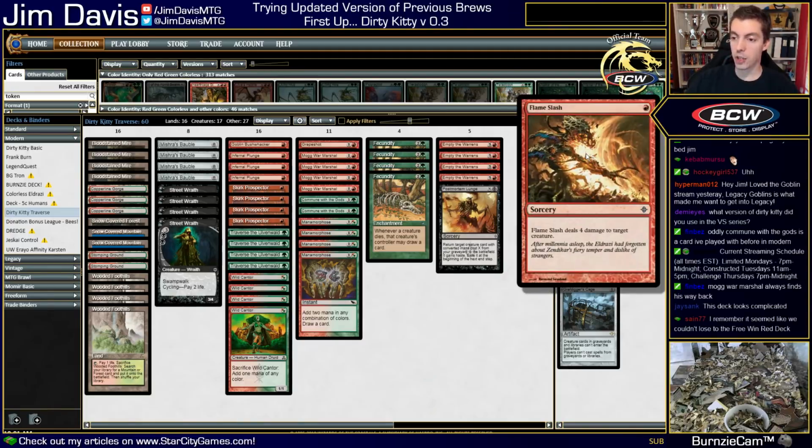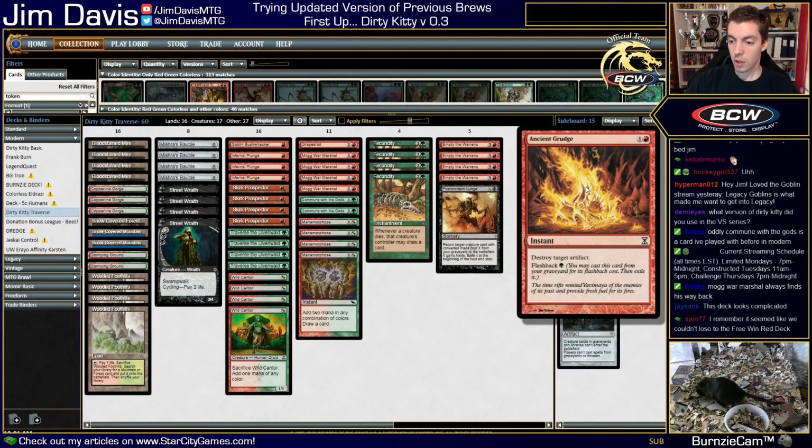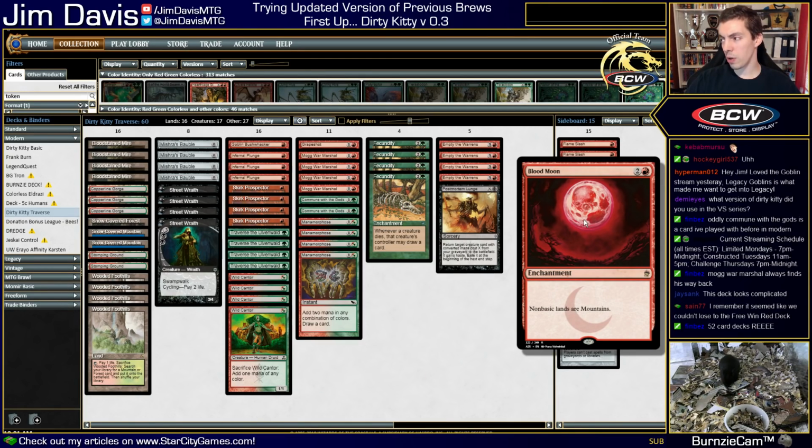Flame Slash kills Gaddock Teague and Eidolon of the Great Revel and Thalia, etc., etc. We have Ancient Grudges, destroy artifacts, Dampening Spheres, etc., etc. We have Blood Moons. I mean, we are a Blood Moon deck, given that we have 4 Prospectors and 4 Wild Cantors. We can cast Blood Moon on turn 2 really, really easily. So it's a way to punk people out, but it's also a little tough because we can't board that many cards out of our deck.